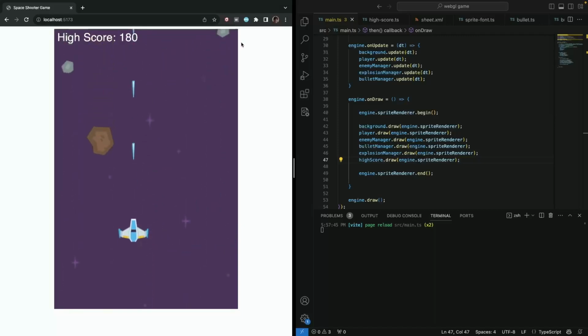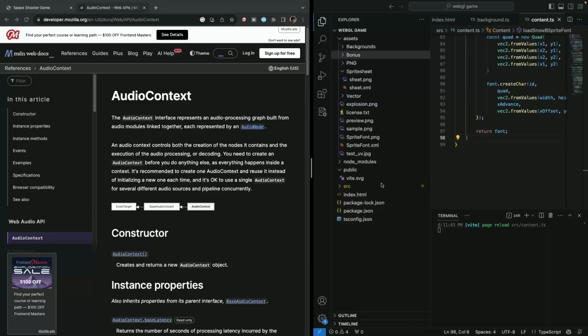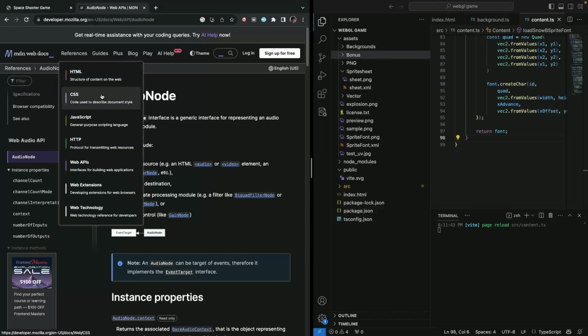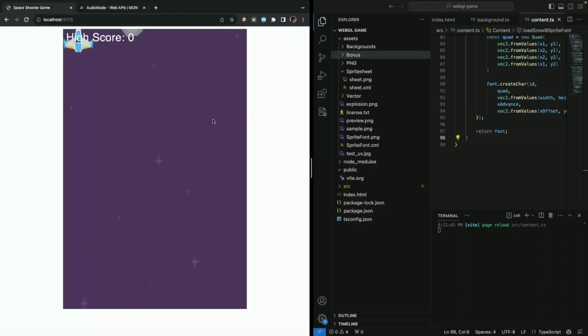And now we're going to cover sounds. So how do we play sounds in JavaScript? Well, I'm going to use the audio context interface basically to create an audio context, and then to the audio context we attach nodes which can represent our audio, right? So we're just going to have one context, and from that context we can create, well, basically a buffer source. We can connect nodes to it and therefore play sounds. It's a bit of a weird API, but once we do the first sound, it's probably going to make sense.